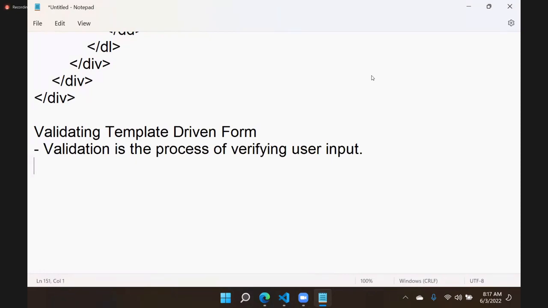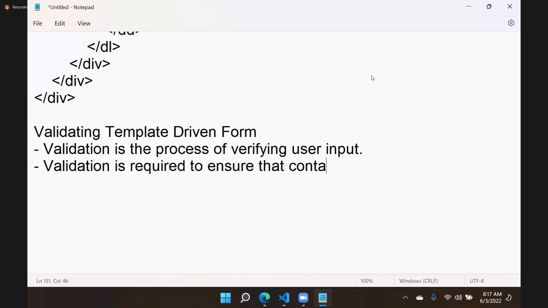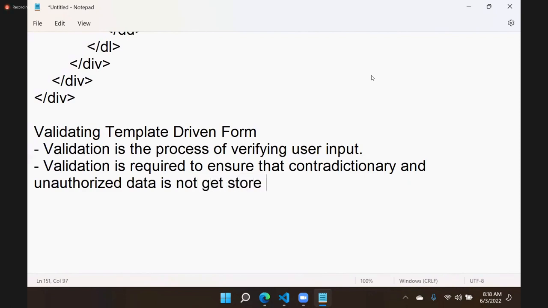Why verify user input? Validation is required to ensure that contradictory and unauthorized data is not stored into the database.